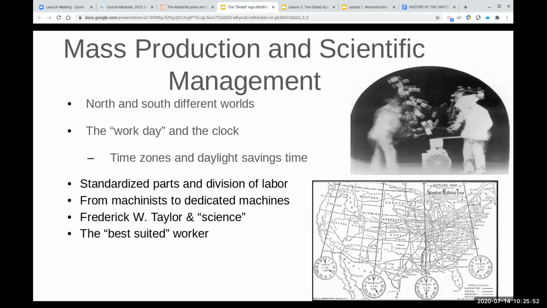You have a man named Frederick W. Taylor, who we talked about to a certain extent. Frederick W. Taylor comes up with an idea of scientific management. In scientific management, he wants to formalize things in what he calls a scientific way. He takes these pictures, these time and motion studies of people working, to find the best worker to wield a hammer. And so when somebody comes into the factory, his whole idea of scientific management is you size up that person, you put them to make a particular part because that's a particular part you think they're best suited to make. And this feeds into something called social Darwinism, which we're going to talk about in a second.